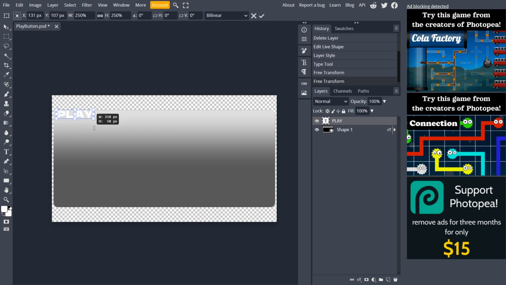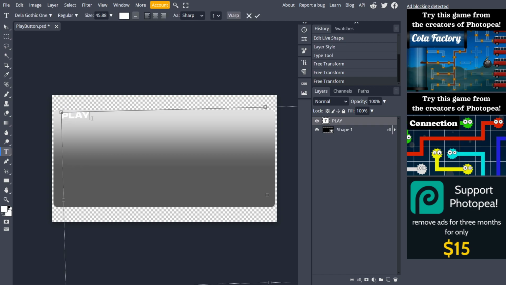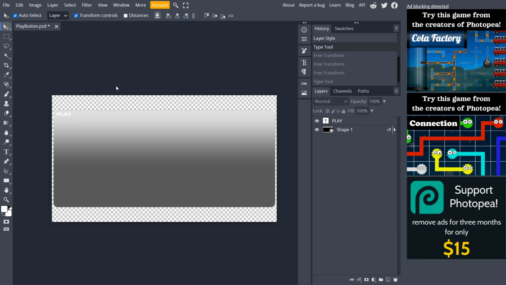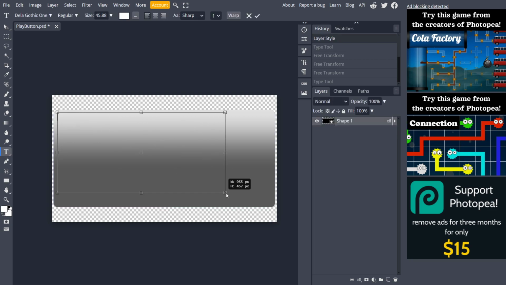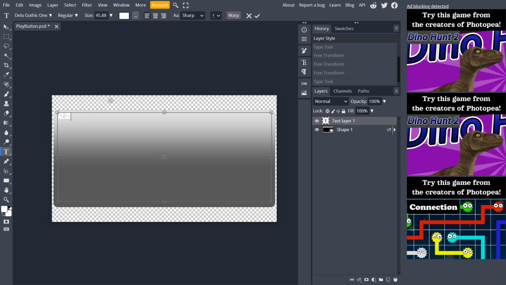Let me try to resize that. Yeah, I kind of messed it up. Let me just redo all that. It'll probably be at 24 for you guys, but that's fine. All you need to do is Control A, and then go at the top at size.